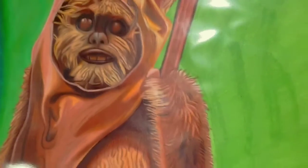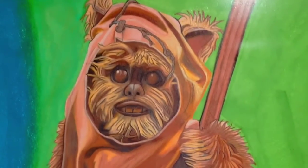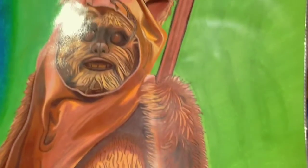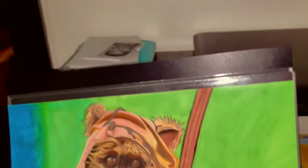This was the Ewok. This time I was able to use marker and pencil together with this one, since I know how to use marker and pencil together. And when I used it together to make this Ewok, it was amazing. Oh, and I used marker and pencil for the background too, so I enjoyed it.